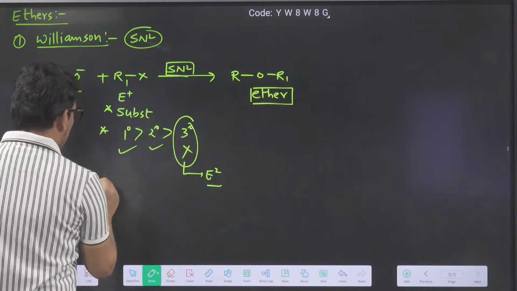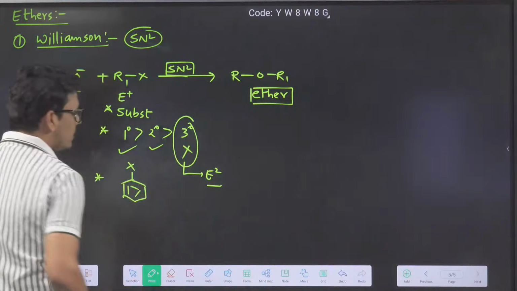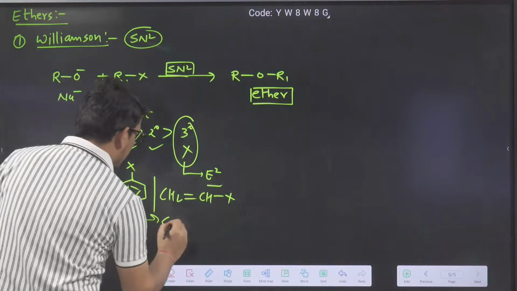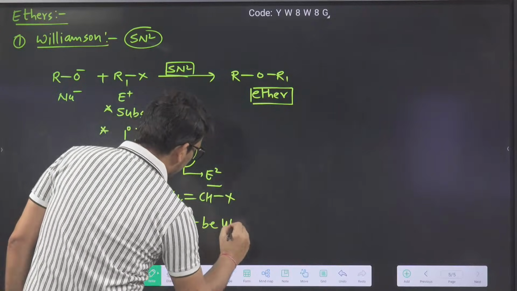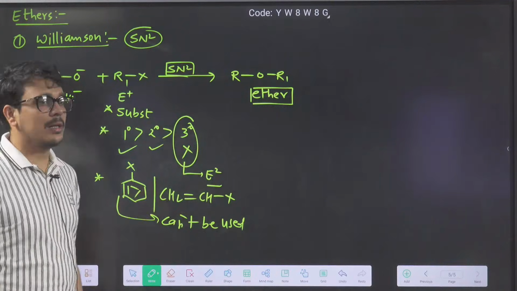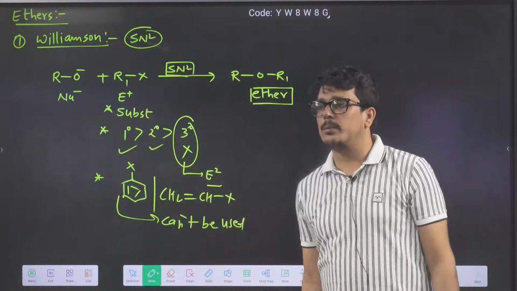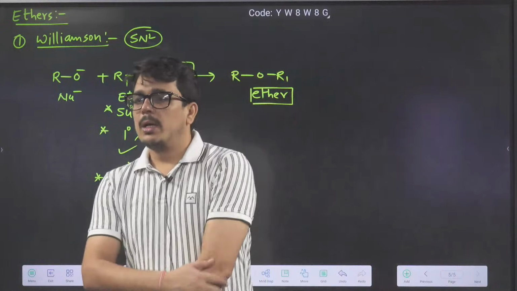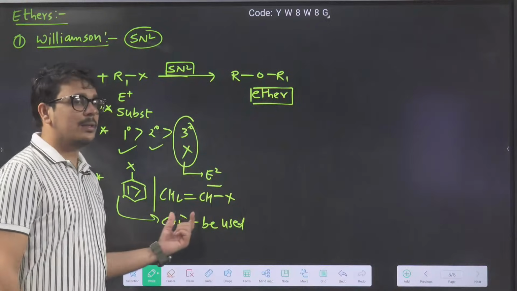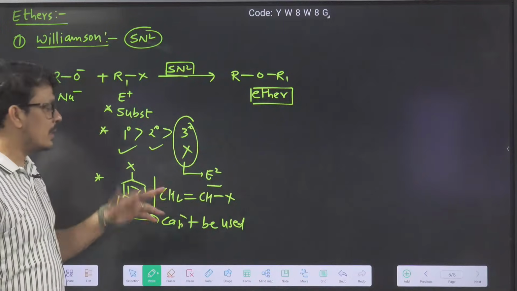So now which one is left here? 1 degree, 2 degree. We cannot use this one also. These cannot be used, yes or no? Reason clear? In this case there is partial double bond character, and due to that partial double bond character, this carbon halogen bond is difficult to break. That is why in this case SN2 reaction is hardly possible, or even under normal condition not possible.